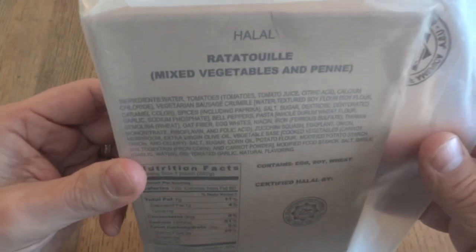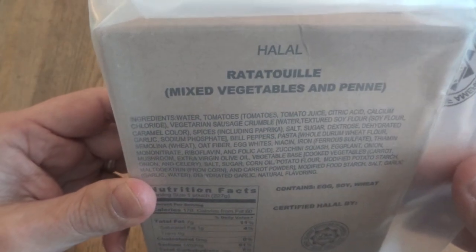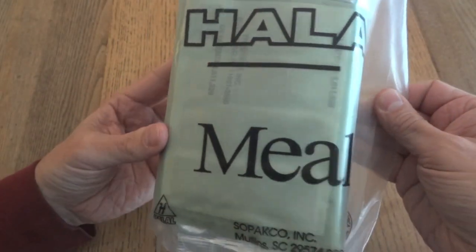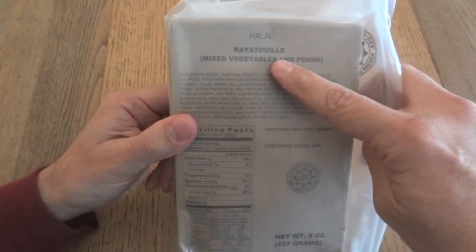So that does bring us to the menu. The menu for this one is a halal ratatouille, mixed vegetables and penne. And it doesn't say anything on the front, it's a generic bag, they're all the same. So part of the reason why it has the see-through packaging is so you can see what your entree is going to be. This one does have a date code on it. It's actually almost cut off here.